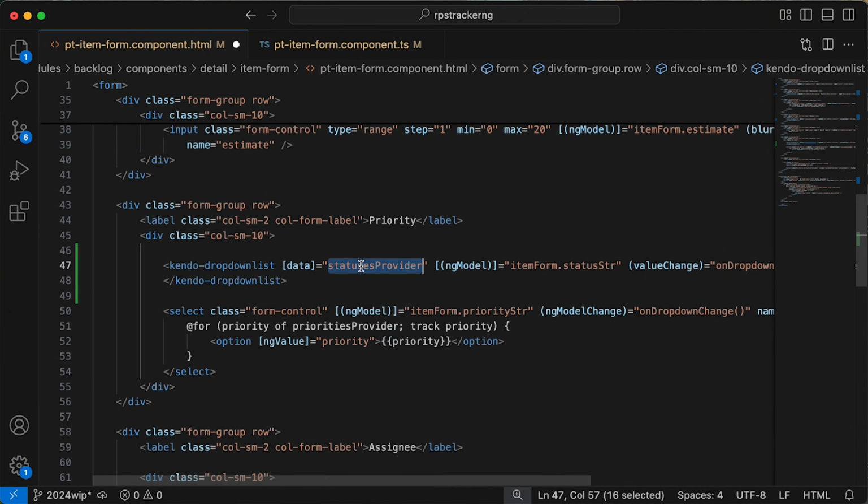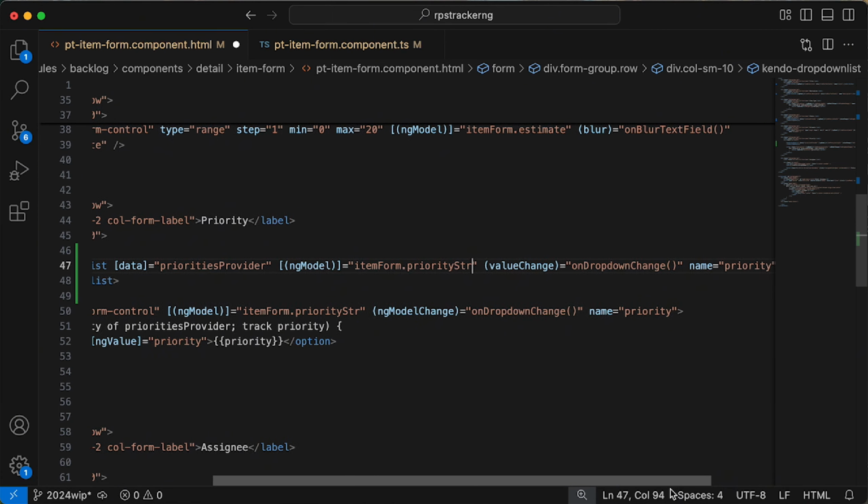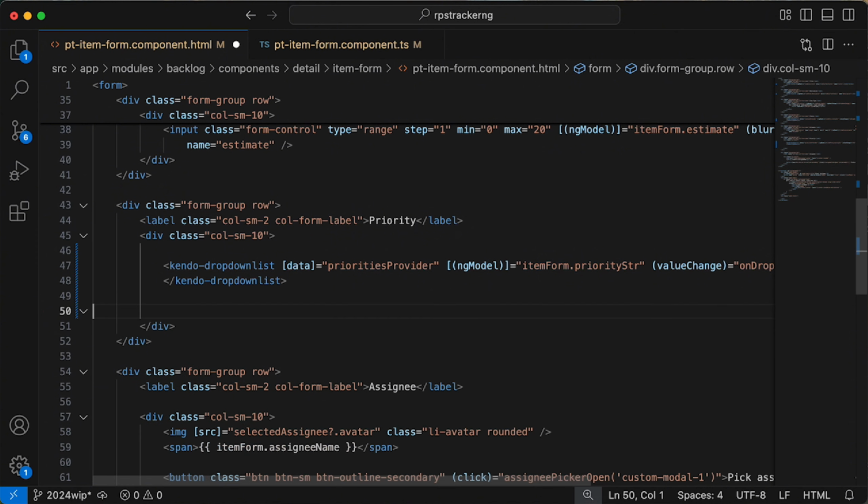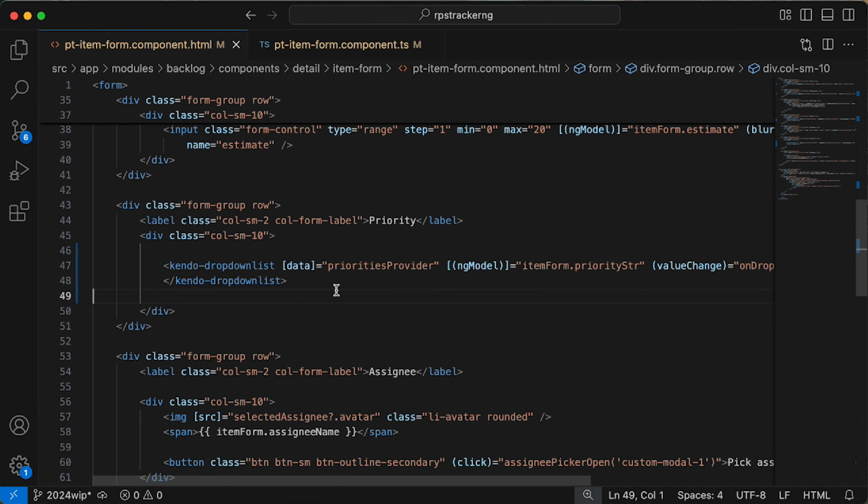For the binding of the data, we're going to bind to our priorities provider. The ngModel is going to be bound to item form priority string. And our value change event can still trigger on the dropdown change. That's fine. I'm going to delete the select now, and let's see how far we got with just that.